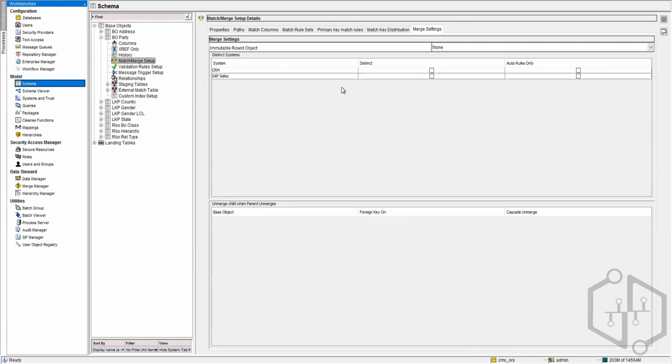And I have not seen any project where they state that, okay, we want to find the match, but we don't want to merge them. Either they'll say that we want the duplicates to be merged from CRM only and from SAP only. So we always create two different rule sets and run one after the other for all those things. Okay. So that is a sum up of match and merge.